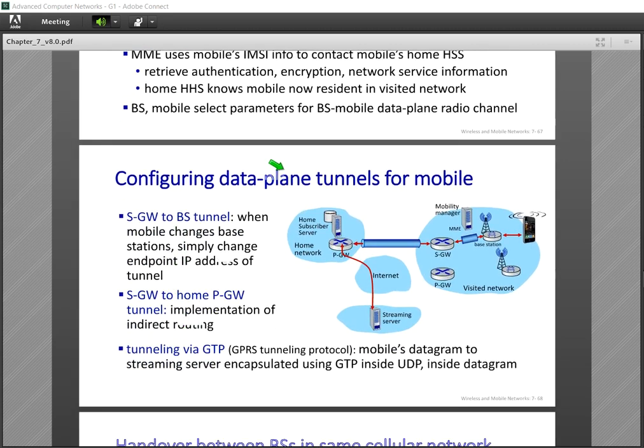Okay, and when we talk about data plane tunnels in a cellular network, we have several tunnels, three different tunnels in LTE. One tunnel is between the S gateway and the BS.